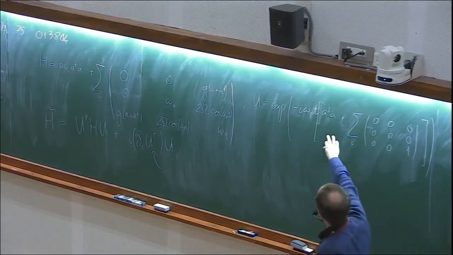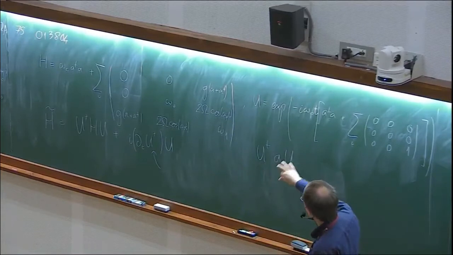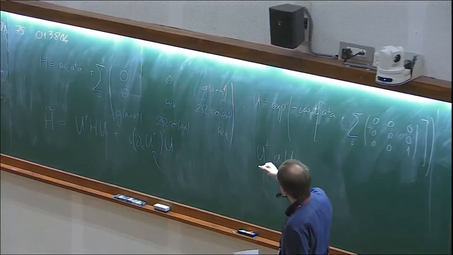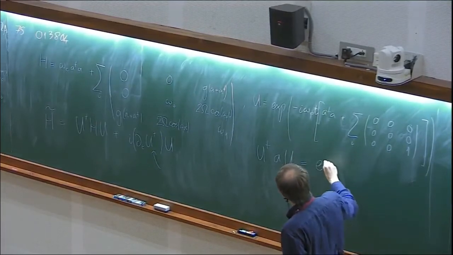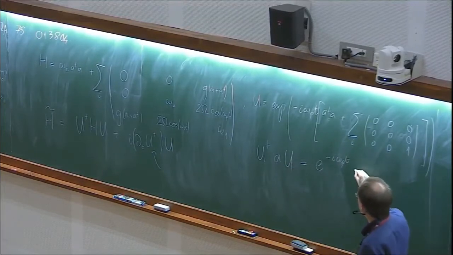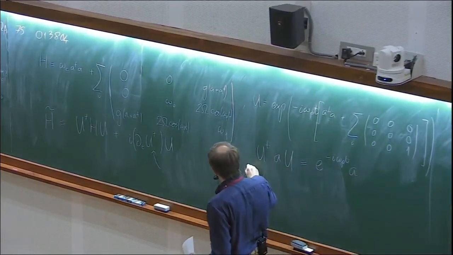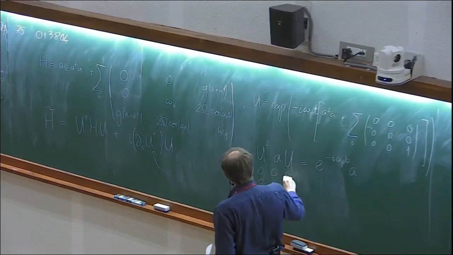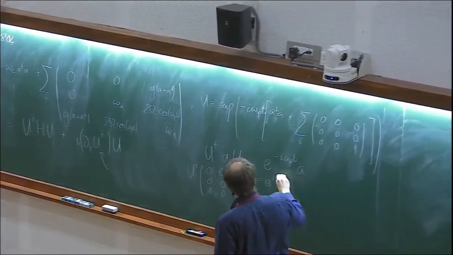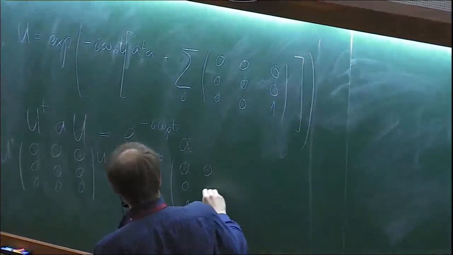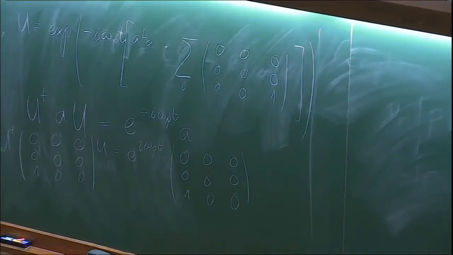The second thing that will happen is this involves the operator a. So wherever I have an a, I will end up with the transform of a. And if I look at how this unitary transformation looks, when I act with a, I will remove a photon. So I will have had one more photon for this U than I did for the U dagger. And so I will have got one more factor of e to the minus iω_p t. So all a's will acquire that phase factor, and all a daggers will acquire the opposite. And I can make the same kind of statement about what would happen to any off-diagonal matrix element between the third level and any of the other two levels. So for instance, any matrix like this will also acquire a time dependence. And in this case, it will be e to the plus iω_p t times this same matrix. So those are the three ingredients of what happens in this transform. And if I apply those ingredients, I can then write down the transformed Hamiltonian.